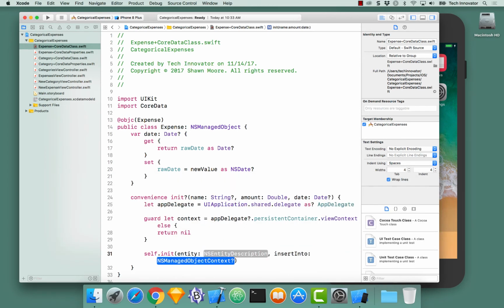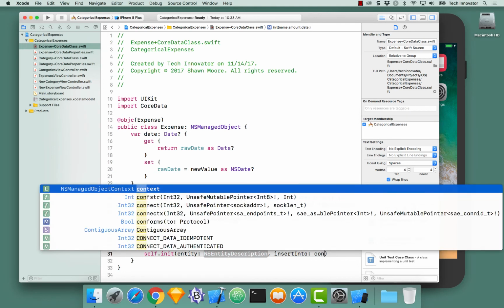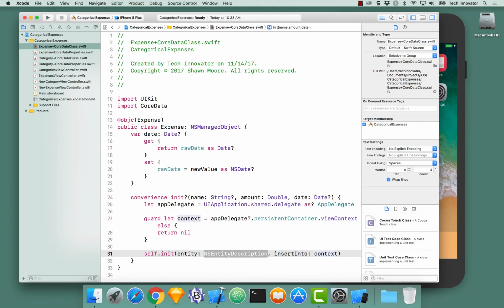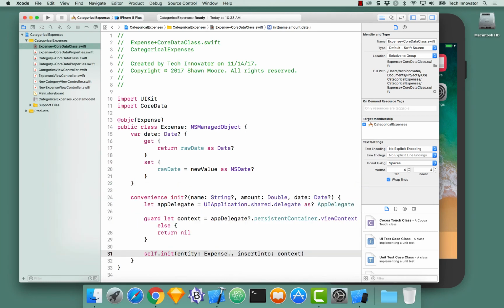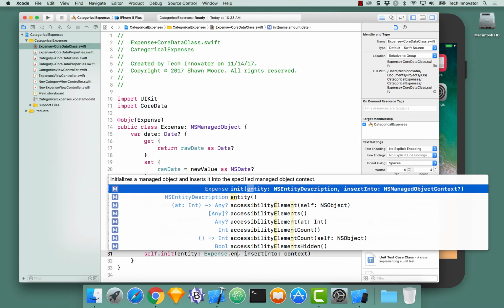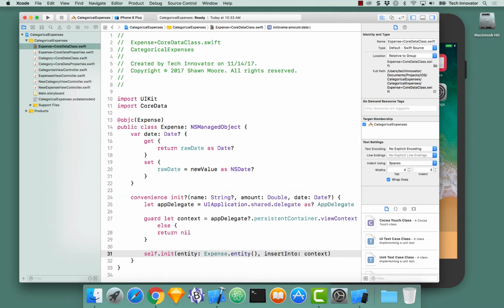We have the NSManagedObjectContext, so let's fill that in with context. And now we need to fill it in with an entity description, which is Expense, capital E, entity. And that generates an entity description for you.